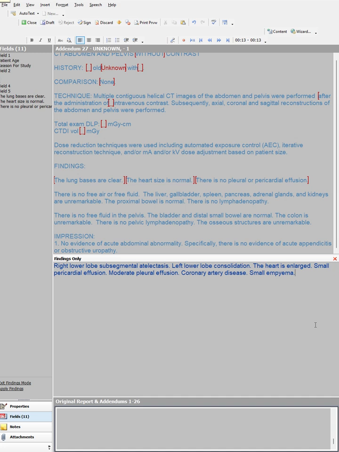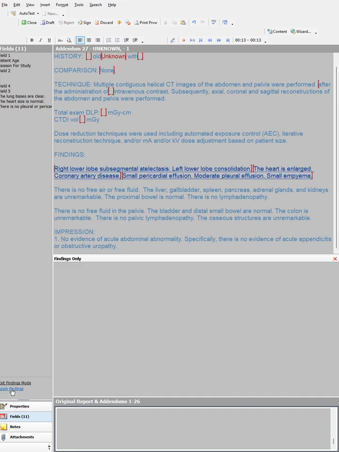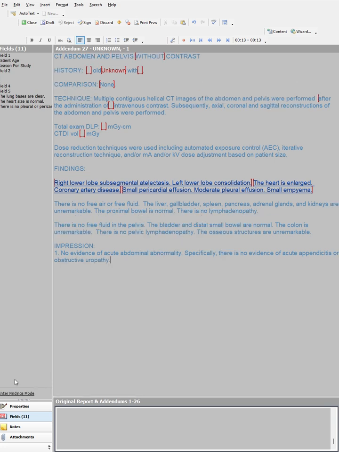Okay, I turned off my microphone, but if I wanted to, I could have just said apply findings and it will do its job, or I can click down here on this left side, apply findings. I'm going to click exit findings mode here. So you can see that box went away, and now I'm back into just normal dictating the way that you're used to.